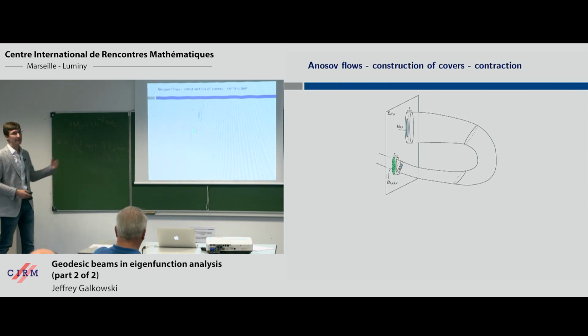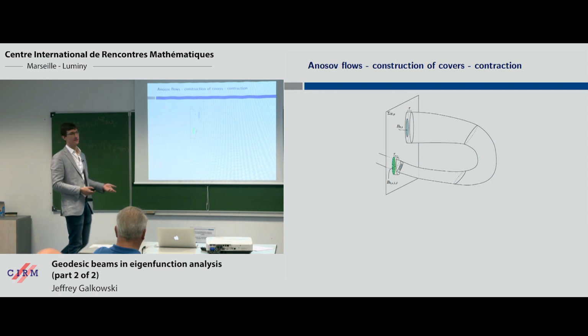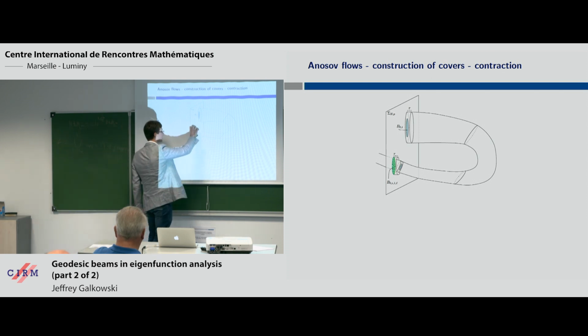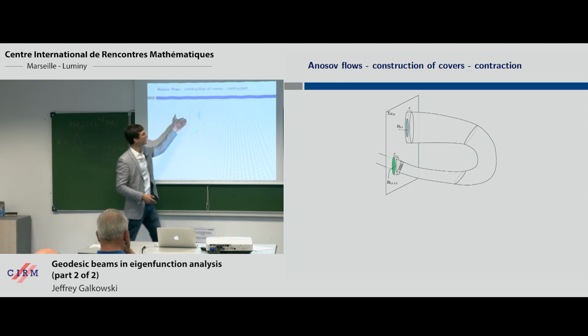Okay, so that's good. Now I've constructed a non-self-looping set. But I didn't cover the whole manifold, right? So I've thrown some things away, and so I start this process over. I just take the stuff I threw away, flow it forward in time for a long time, and throw away anything that self-intersects. And the reason that this works is because this volume is integrable.